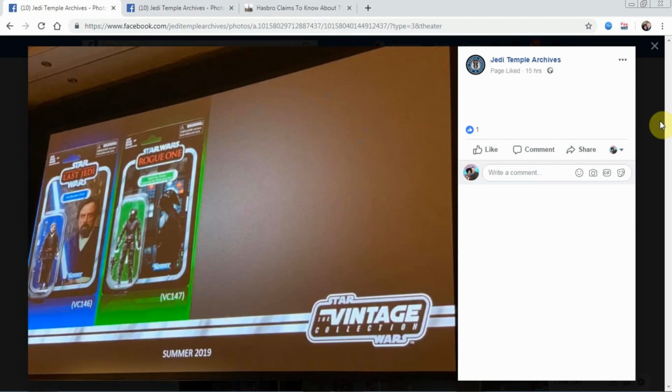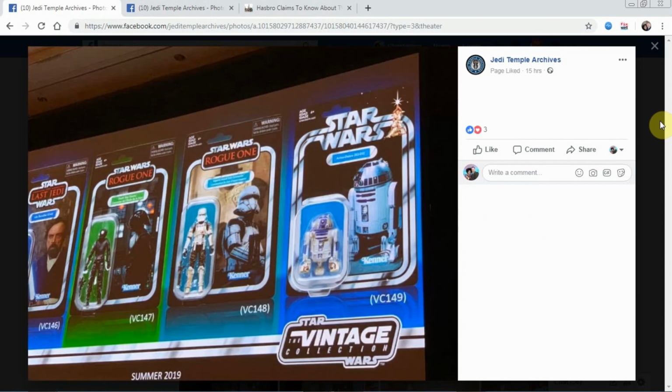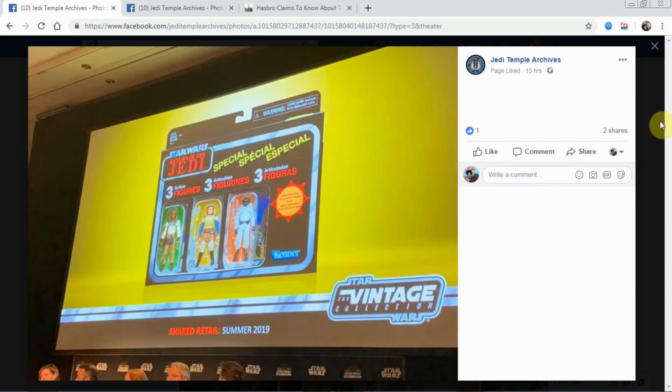Moving on to the vintage collection, and these are the images that we showed just the other day. So Luke Skywalker, Imperial Gunner, Imperial Assault Tank Commander, and R2-D2. This is the first time that R2-D2 has come on a Star Wars card, so very excited about that one there. They did a bit of coverage of the sail barge and how it is now available, and these are some of the characters going to be available for it.